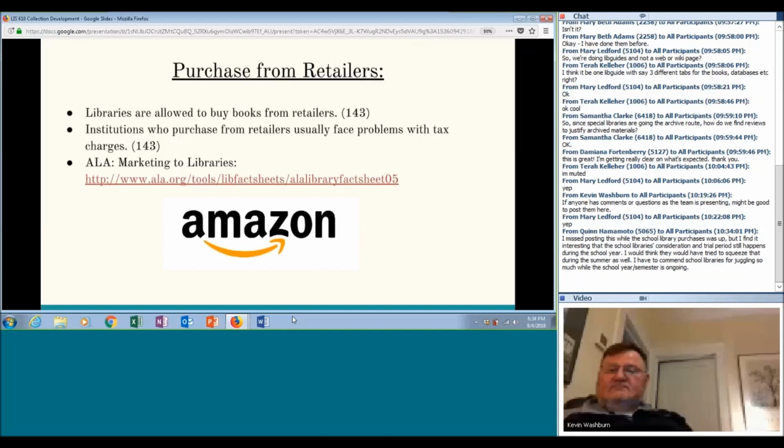And so libraries are allowed to do that, but one of the common problems, as mentioned in the book, is that institutions usually face problems with tax charges. As any of us who have purchased on Amazon know, when we purchase an item, we usually get charged for shipping and handling and the sales tax, and the same thing goes for institutions as well.